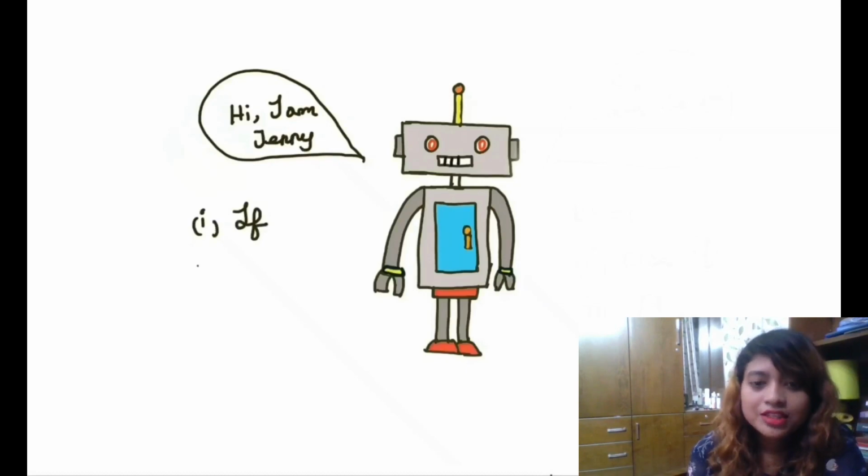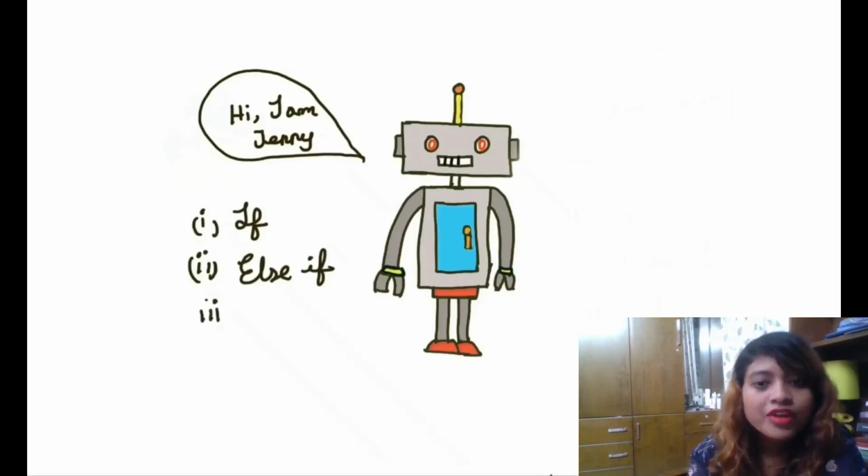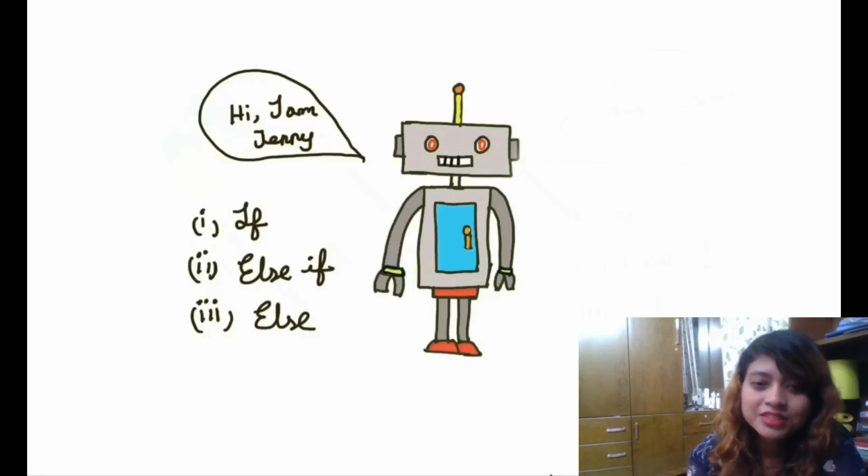Now, in this session, we will introduce another block, that is else if. We will design the features of a robot with if, else if and else statement. For instance, a person is coming nearby the robot, and if the distance is suppose 8 centimeter, the robot will say hello. Else if the distance is 4 centimeter, the robot will move its hand and perform handshake. Else it won't do anything.